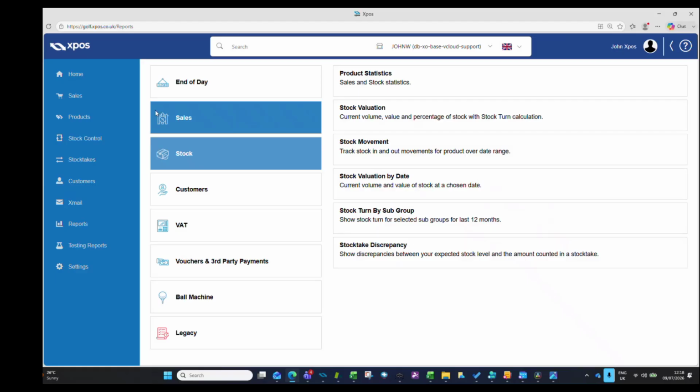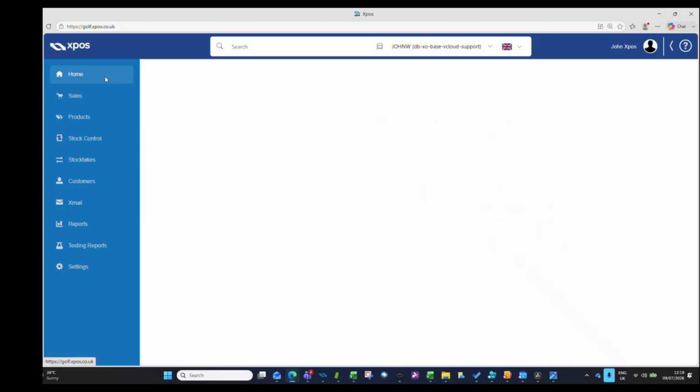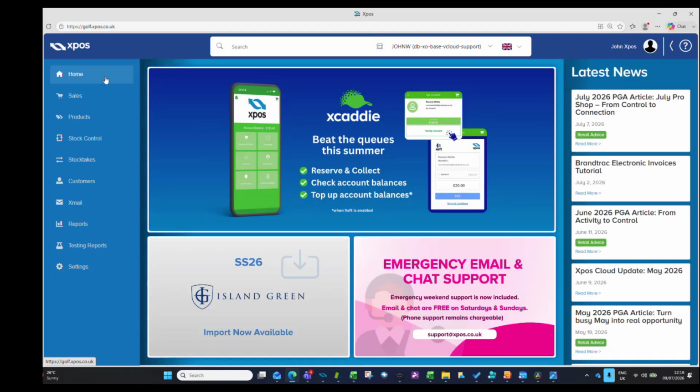I would say the end of day reports, that product statistics, and there are going to be a couple of other reports that are going to be very useful for this. Maybe you've got some of the reports for your customer balances, but really around the sales report is where this is great. So that's everything today for me, guys. So we've looked at the reports dashboard and the save filters. Hope that you guys will see a real use in both of those.